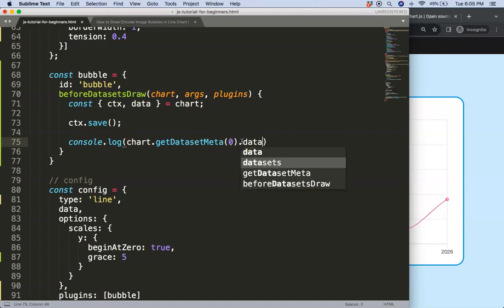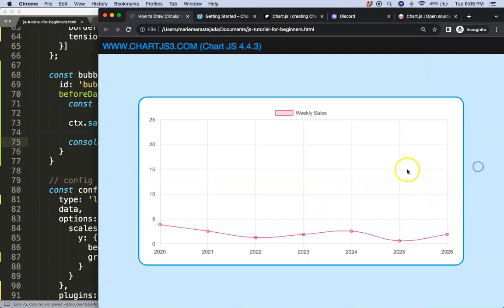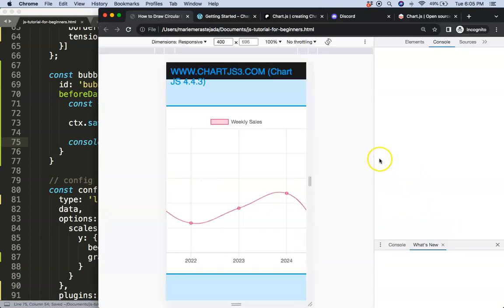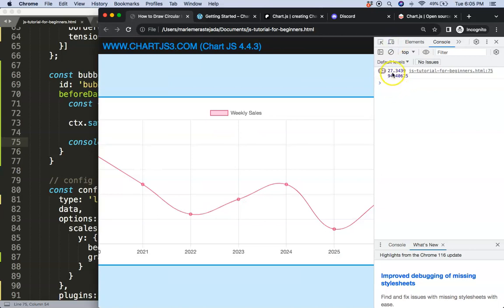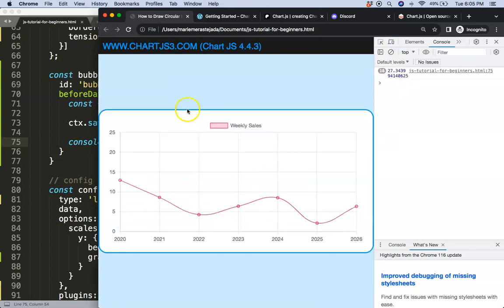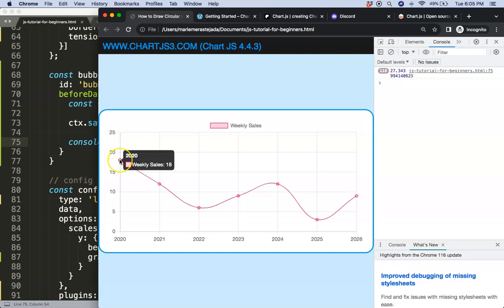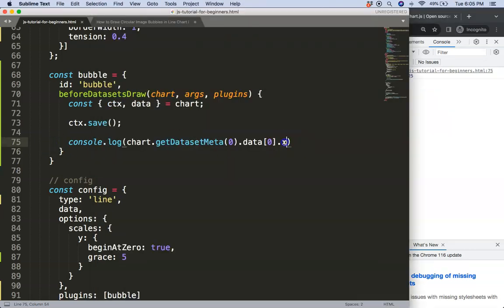And we can say here the data index 0, in this case that will be this item, and then we want to get, for example, the X value. Doing that, we will just get the specific X value, which is 27 pixels in this case, so 27 pixels to the right. If you do Y, you get whatever the value would be here.